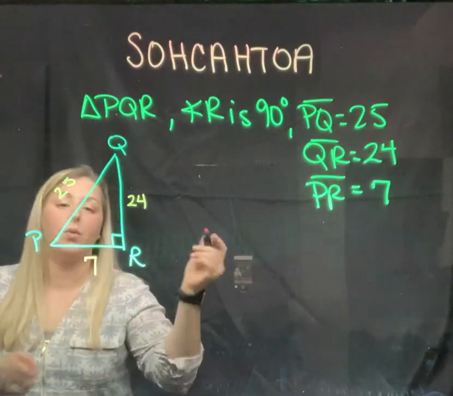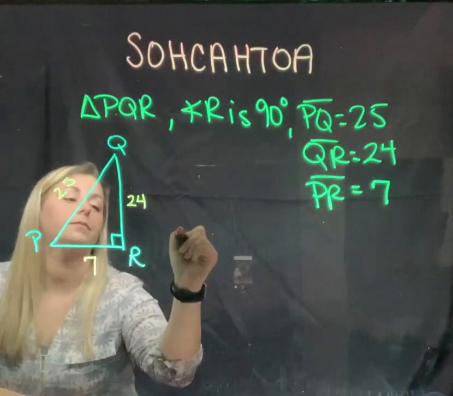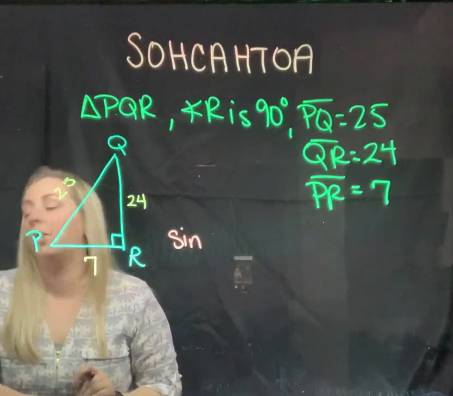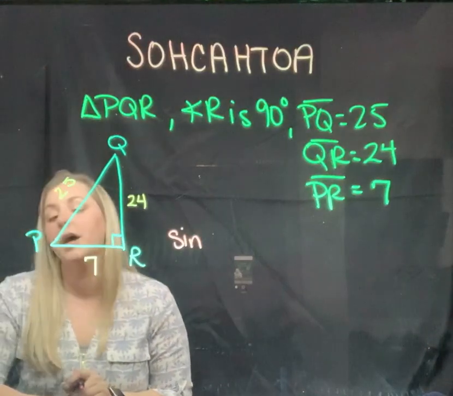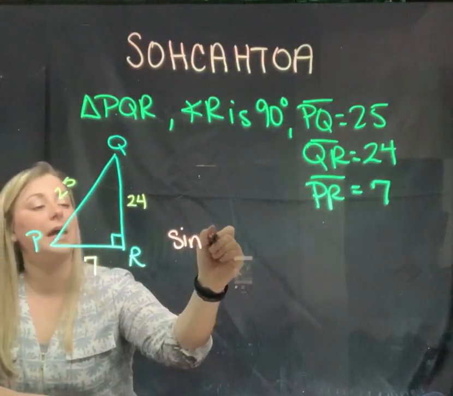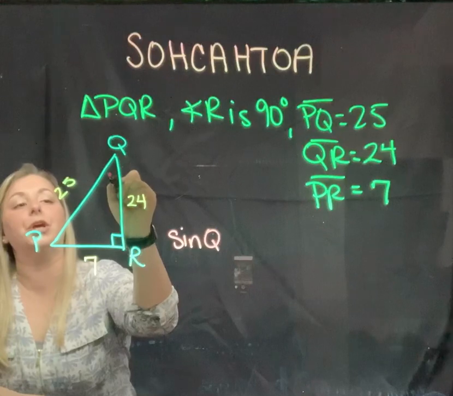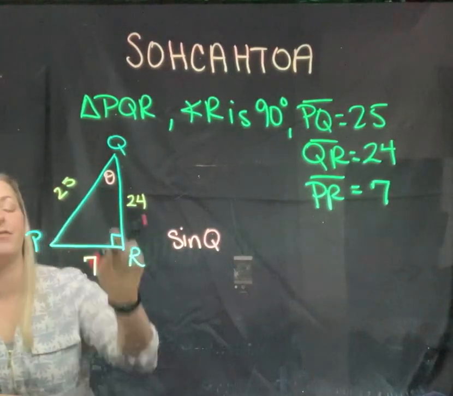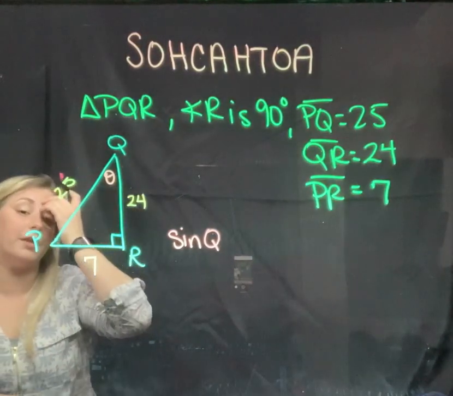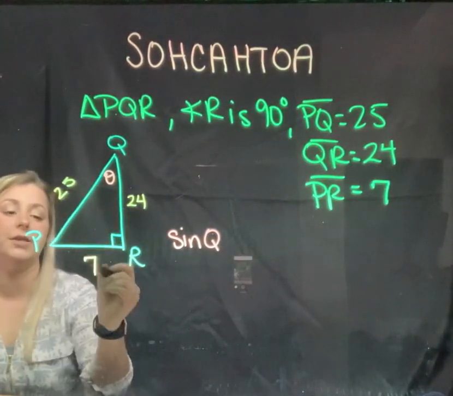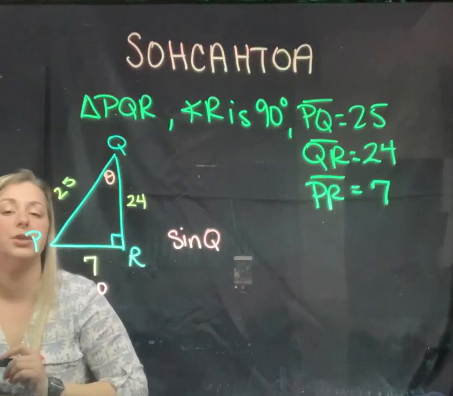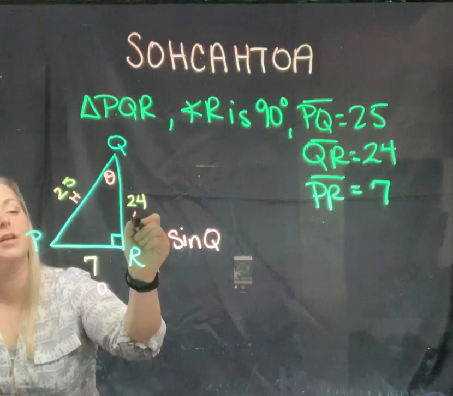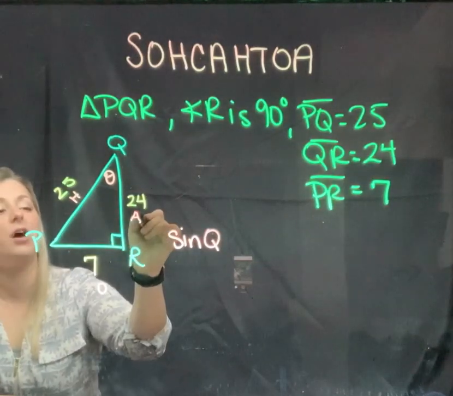So we're going to start off with sine. So sine of the angle. Now the angle that we're going to be referring to here is Q, so I'm going to say sine of Q. Okay, so I'm going to label Q as theta. Now every label has to be in reference to the angle Q that's right there. So opposite is here. The hypotenuse is always along your side, so that's here, opposite your right angle. And then your adjacent is here, so that's next to. So we have our O, H, and A labeled.